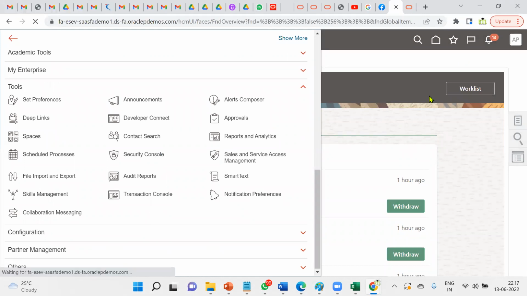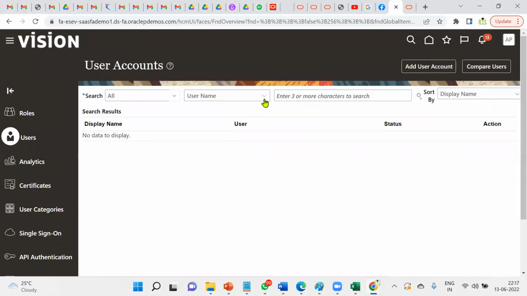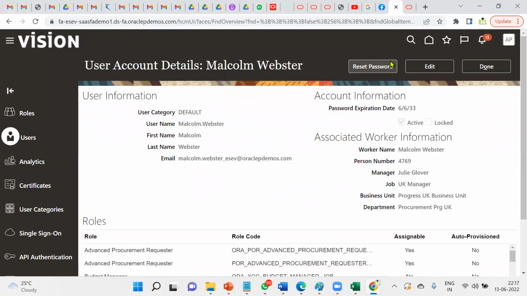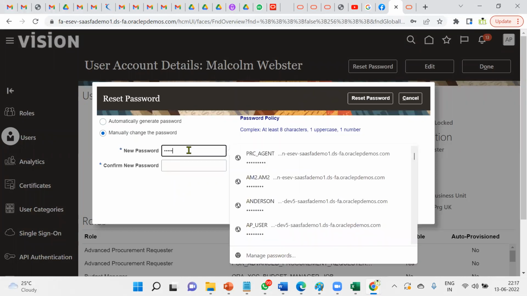Go to the security console because somebody has to approve it. Go to users. This is the user. He can go for approval. We need a password, so let me reset the password for this user here.